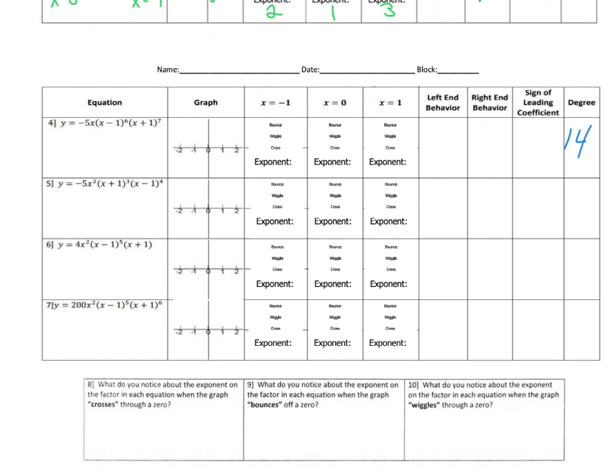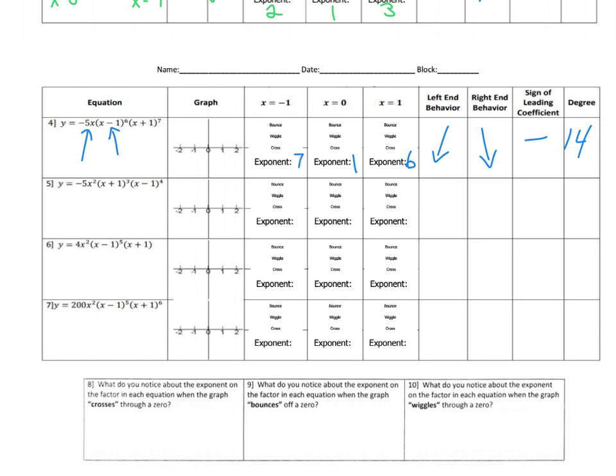So we have an even degree. And our leading coefficient is negative, so our end behavior should go down and down. We have all 3 solutions. Let's put our exponents for those 3 solutions. So for x equals 0, the first one, we have an exponent of 1. For x equals 1, be careful, factors and solutions are opposite. We have an exponent of 6, so that's an even exponent. And then for x plus 1, the solution is x equals -1, we have an exponent of 7.